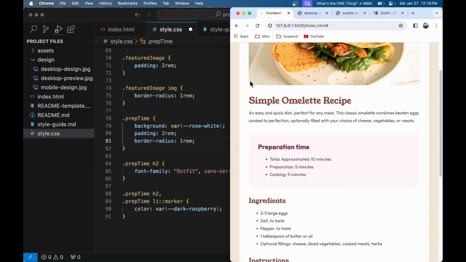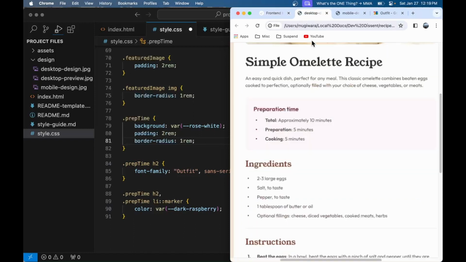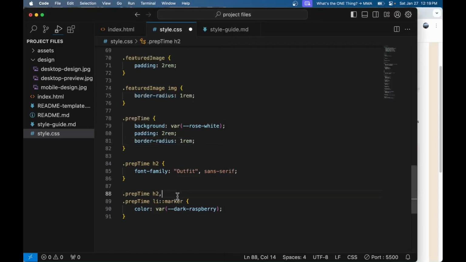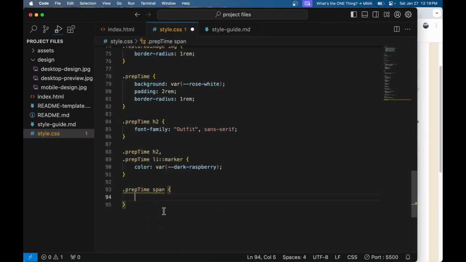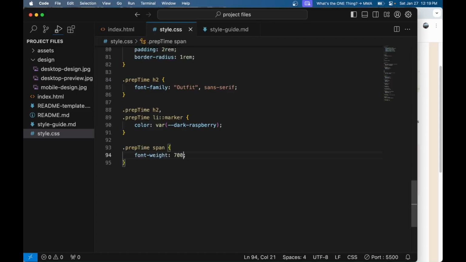So same padding as this one. So the smaller curve, so this one is 2rem, the larger curve. That's at least how it looks in the design. And then we're going to target the spans, and that's going to be font weight of 700 there.